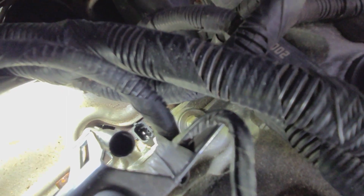Now I've got to figure out how to get the clip back on there. By the way, don't torque the living daylights out of that thing. It actually came out really easy. I didn't have to put a lot of pressure on pulling that out, so it was good. I also did put some Teflon tape around the threads on that. Don't know if it's needed. The original one didn't have one, but I like to put that on stuff, so I did. So now I've got to figure out how to get the connector down on that little booger.